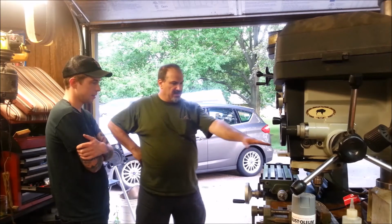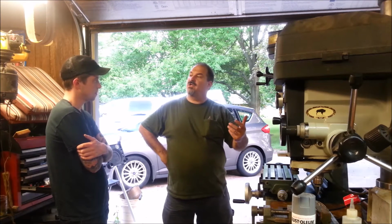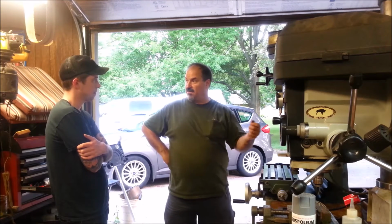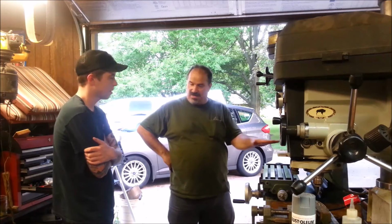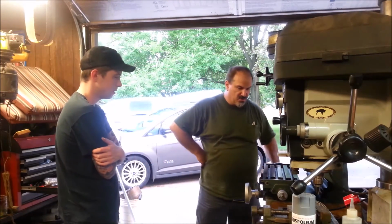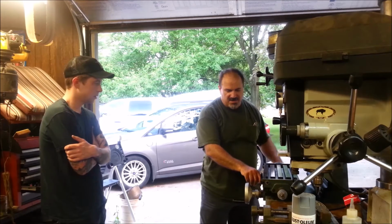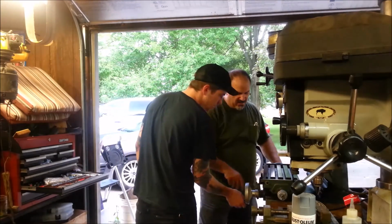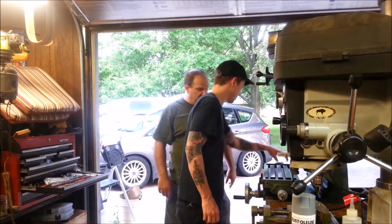Now, I cleaned it. I took it all apart and put it back together and cleaned it, and I dialed in the nuts. The nuts have adjustable dead band or free play, and I got them as close as I could without interfering with the handle travel. If you move them just a smidge closer, then you start to get a hard-to-move screw. So I've got it right up to the limit. This feels normal for me. What you're feeling here might be just a bit snug, a little more snug coming this way than going the other way. That might have more to do with the gibs and fine-tuning that.